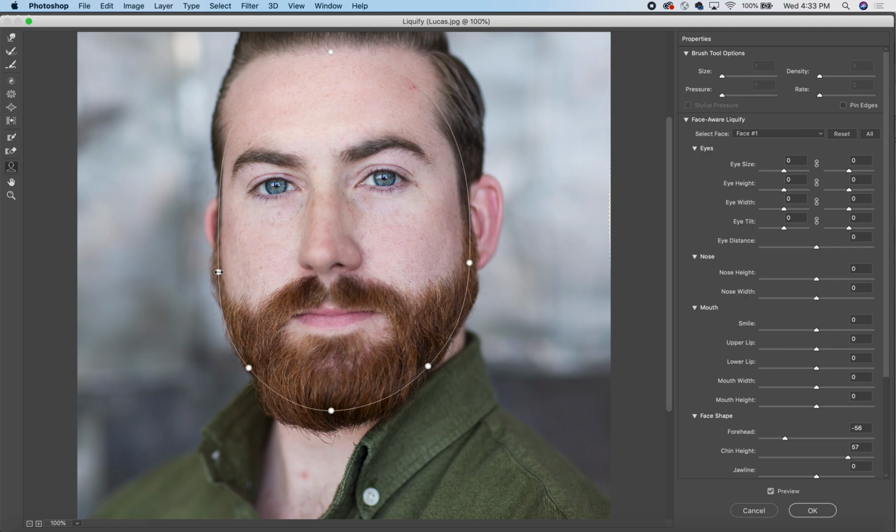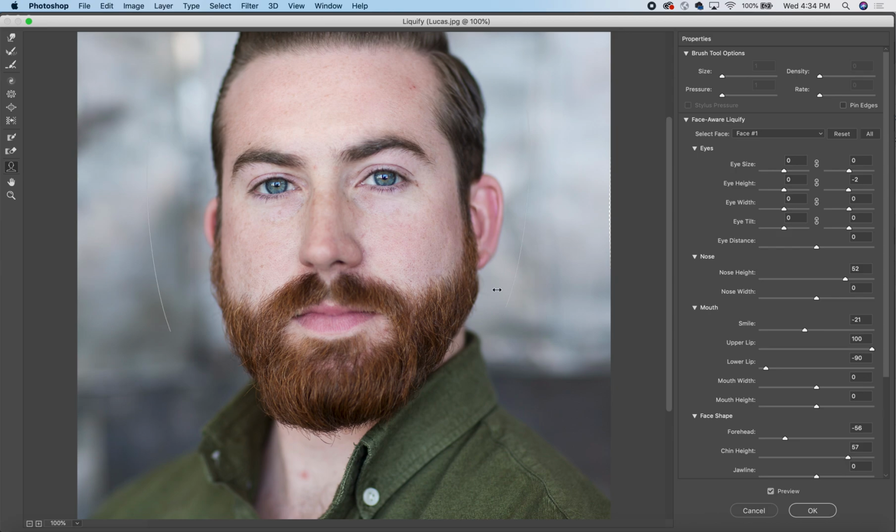You could also click and drag on the cheek if you wanted to, and in this way making the eyes bigger, rotating the eyes. All of these correspond with sliders over here. If you click and drag nose height over here, it'll change the nose height there. You can make the lips bigger if you wanted to, just by clicking and dragging here. You could also do an upturn or downturn with the mouth.